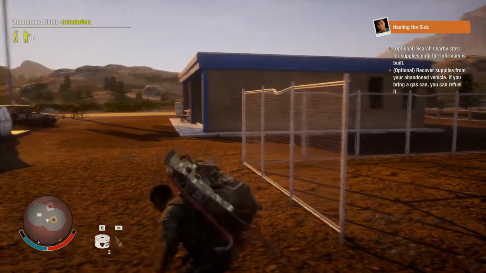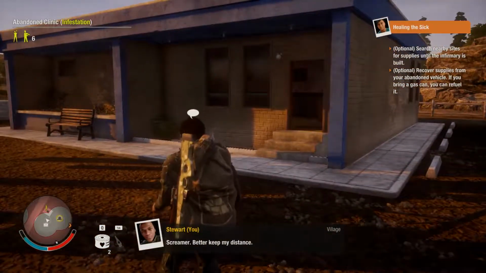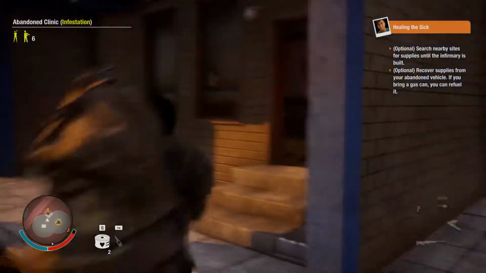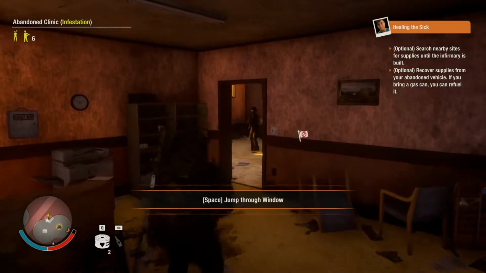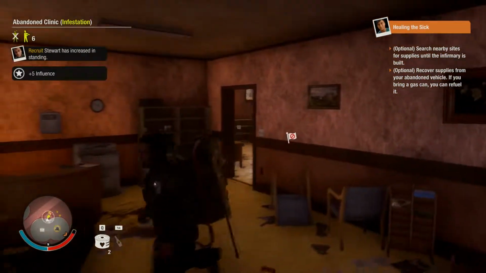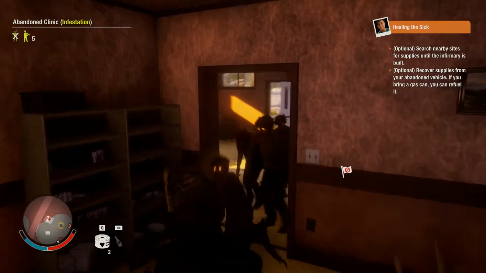Oh, do we clear this out while we're here? I reckon we do. Six zombies in here and a screamer. Screamer, better keep my distance. We want to kill this screamer before he calls some backup. He's not a screamer. Got him. Nice. Screamer down. Five zombies down.